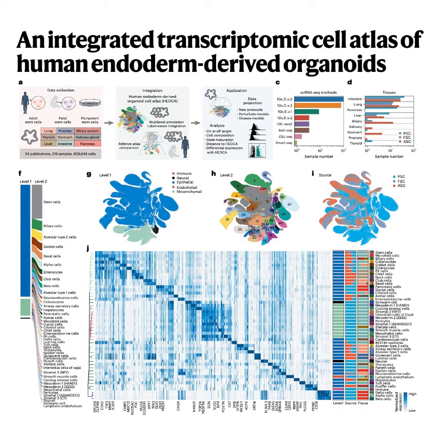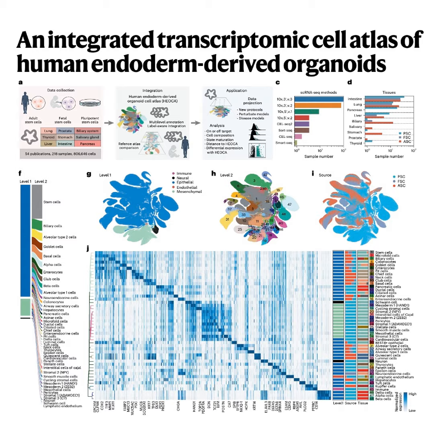The HEOCA dataset really is a complete paradigm shift, because for years, the whole field of organoid research was just incredibly fragmented. Like the Wild West. Exactly. You had these isolated, highly variable lab experiments happening all over the world. And this paper basically brings all of that chaos into a unified, standardized ecosystem. Right. And we're going to walk you through exactly how they did it. We will unpack the mechanisms, the biological hacks they use to actually force these mini organs to mature, and look at what happens when you intentionally infect these lab-grown organs to study human sickness. It gets intense. It really does.